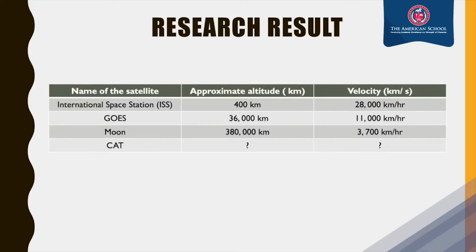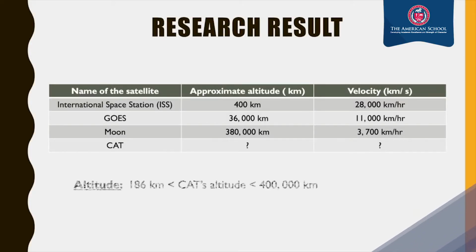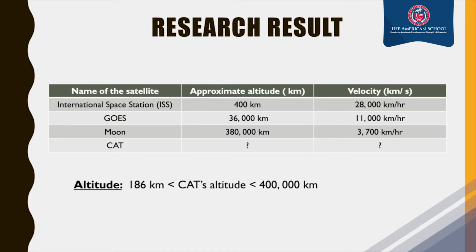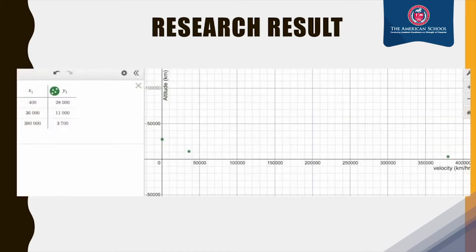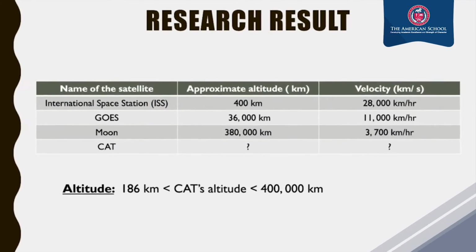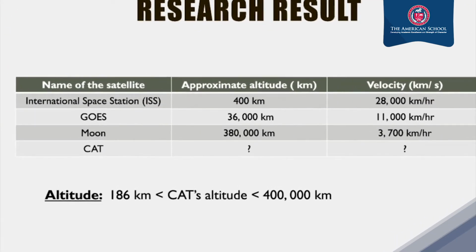let's take a look. Sorry for the typo of the velocity. The correct unit should be kilometers per hour, because when I apply it into the graph it's more visible. You can see that it has a trend. The further it is away from Earth, the smaller the speed required to complete the cycle, and the altitude will be safe in that range.